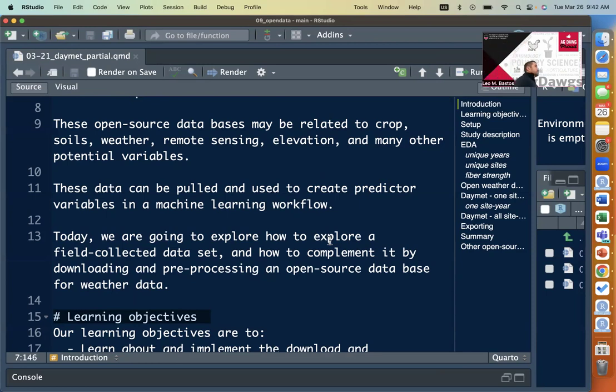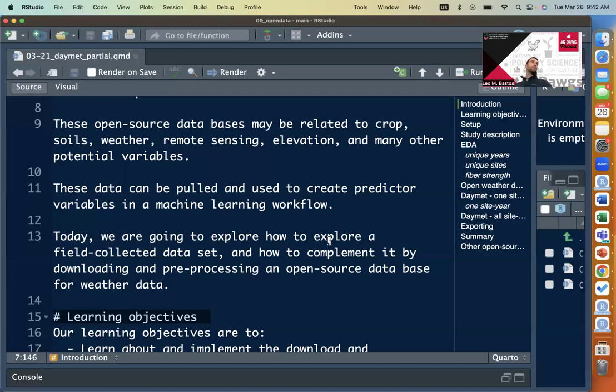We're going to be using a source called Daymet. We're going to talk about that in a second here. But weather data, there are different sources as well that can be used depending where you are in the world. Daymet is one of them. Also remote sensing. So Landsat, Sentinel, even Planet data, PlanetScope are some of the sources that we can pull remote sensing data for a given field, keep track of a crop's growth, and perhaps even finding treatment effects and differences in your field based on remote sensing.